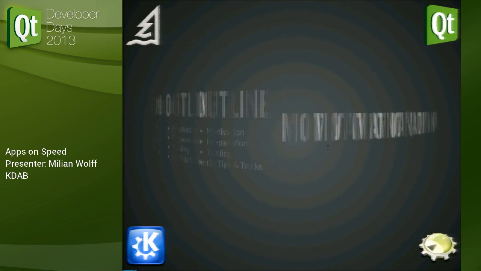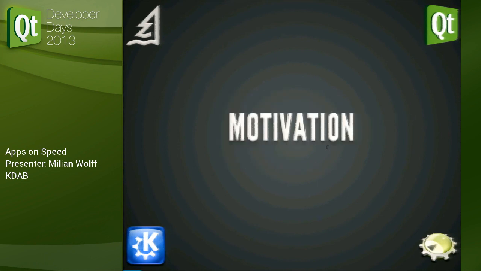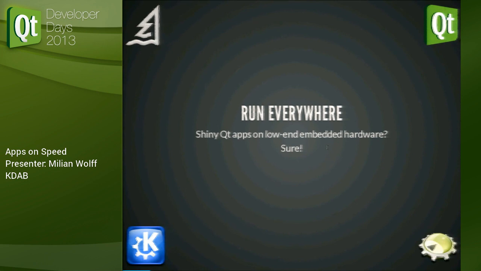Why should you write code with performance in mind? It's basically quite simple. Qt has this mantra, being able to run everywhere. This is true from the library perspective, but if you as an application developer write really slow code, you will not be able to run this application on embedded hardware.